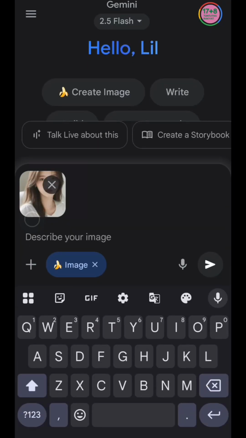And here's where the magic happens. In the prompt box, just type something like this.